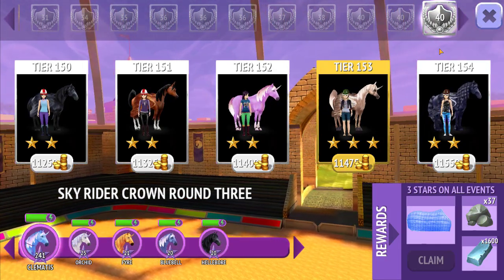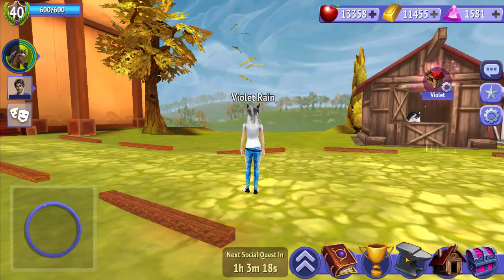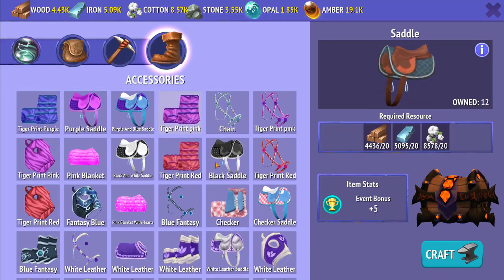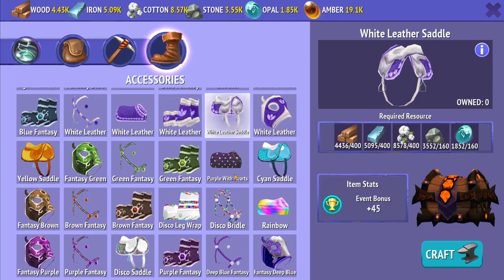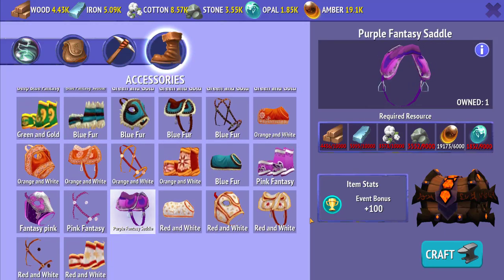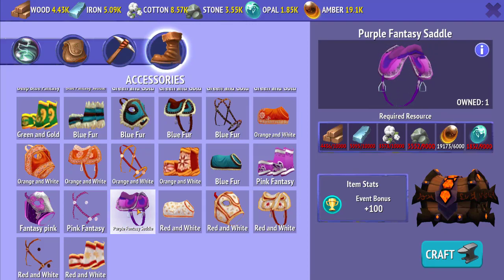So now about doing the actual competition. This is the next part that is important, and I didn't really want to go into it earlier, but we'll do it now. If I look here into the accessories, as you level up in the game and you have a look at the accessories, you'll see that they have event bonuses. For example, here is this saddle, and it gives a +5 event bonus. As you level up, let's go to this saddle. This gives a +30. Let's go up again. This is a +45. Let's go up again. We got a +70. And then finally down here, if I can find it, we have this purple fantasy saddle. It gives a +100. Now, there is another saddle that gives a +100, this red and white one, but this is one of the ones that you'll be asked to make during the quests.